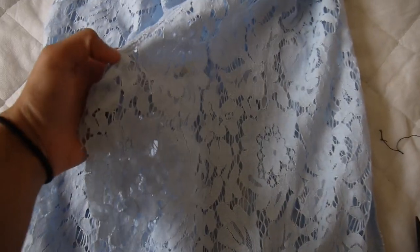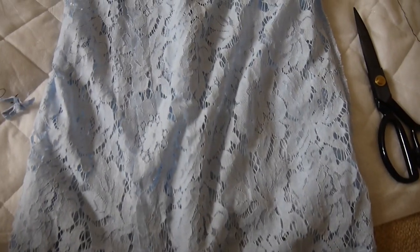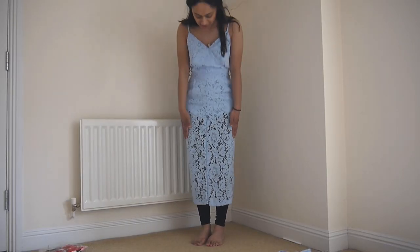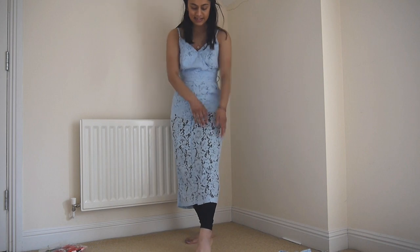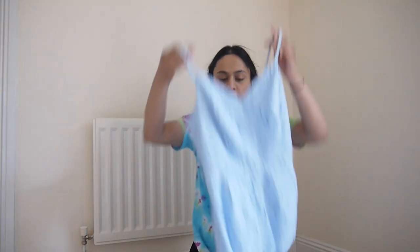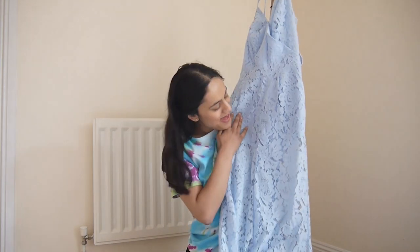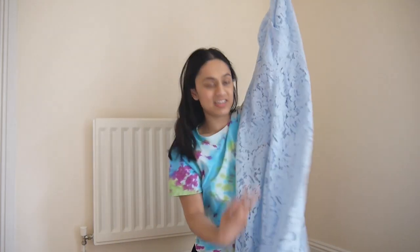So I've just folded it over — it's pretty difficult to tell but this is the back of the dress. I've just folded this over and I'm just gonna sew straight down the dart — I think that's how it's done, so wish me luck. As you can see it's taken on kind of a pencil skirt vibe and it's already scandalous with the see-through lace. I don't know if my super dangerous slit is a good idea anymore, but you know I've come this far — let's just add the slit. So I want the slit on the left side because that's my favorite knee, and I'm gonna mark right where the shorts section is so that's as high as my slit can go and I'm gonna slice up.